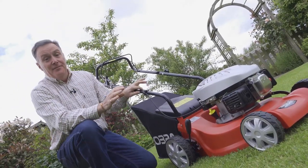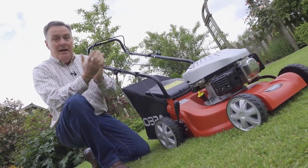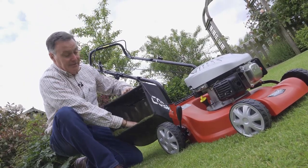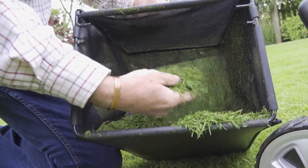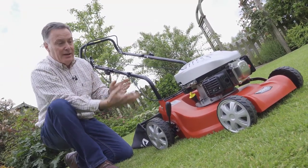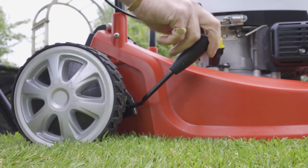It really is a lovely mower, very easy to use. Grass is collected in a bag at the back — it's quite a big bag for the size of the mower — and it makes a really good job, a fine cut of mowing the lawn. The height adjustment is all done with a single lever.